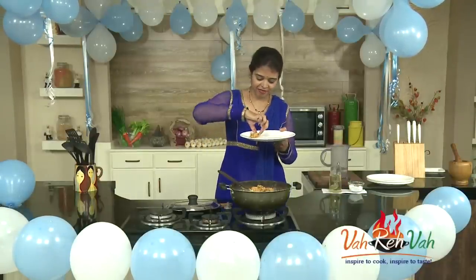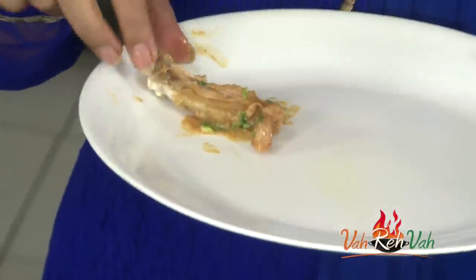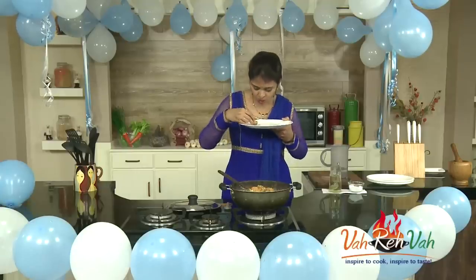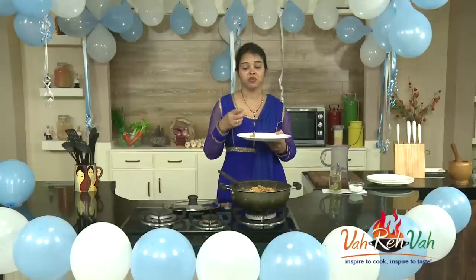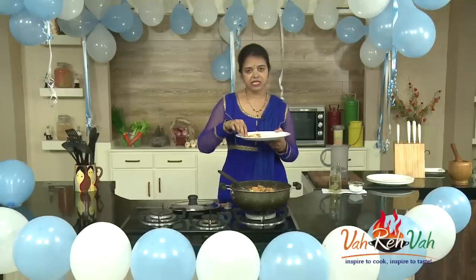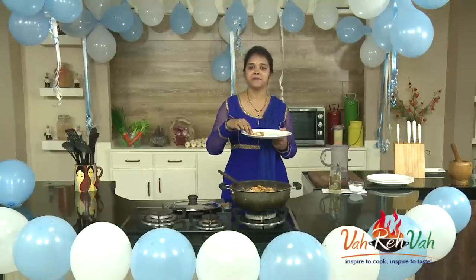I'm going to have just one piece and then enjoy it with my family. I love the wing piece! The chicken is nice and juicy — not overcooked, perfectly cooked just how my husband wants it. Dear friends, it's very simple — don't always make regular chicken; try different variations and feed your family fresh food. I hope you enjoyed this badami chicken. If you like it, make it and share it with your friends!